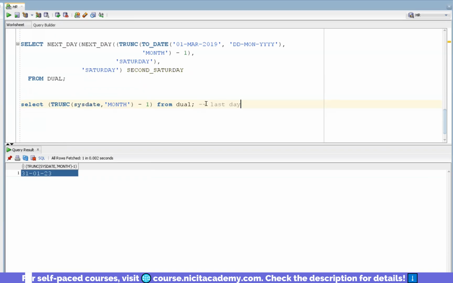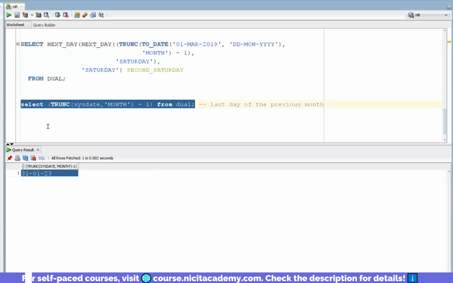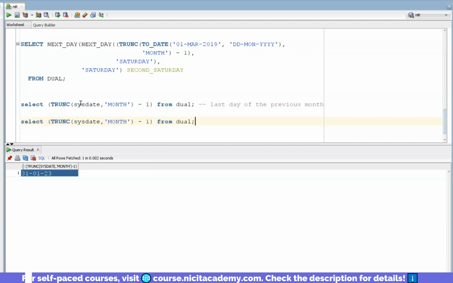Yes, the previous month. If you have any nested function, this is what you have to interpret. For this, you are going for the next day. That means you are finding the next day of Saturday. Why are they going for the last day? It might be that the first day is also a Saturday, right?